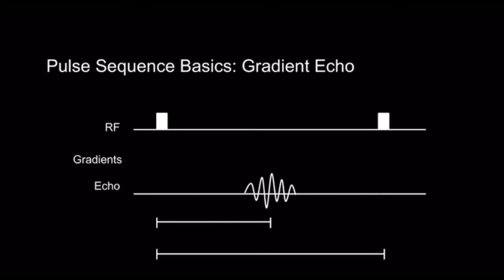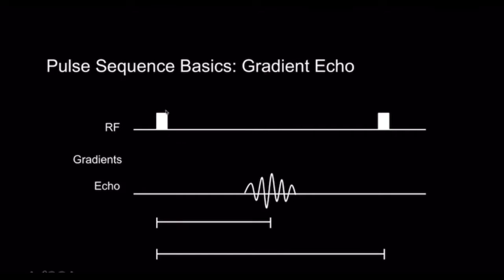If the magnetic field strength is different in different positions, for example in the X-axis, then we know from the Larmor equation earlier that hydrogen atoms are going to spin at different frequencies in different locations. With that, gradients allow us to make the RF pulses selective to a particular slice of tissue. It allows us to collect data from a very specific area and spatially localize the MRI signal, i.e. know where the MRI signal is coming from. This is beyond the scope of this talk, so we're not going to talk about gradients much more, and we're not going to include them in our diagrams and muddle up the picture.